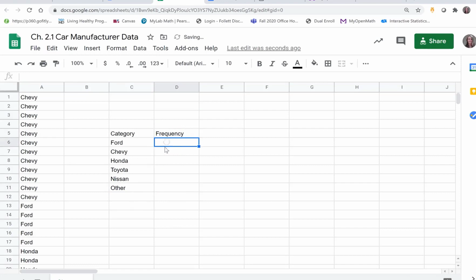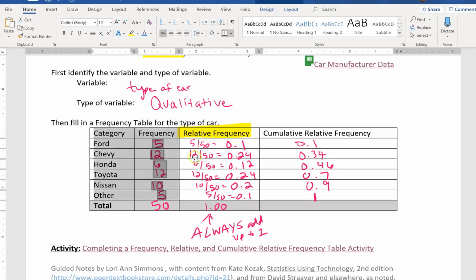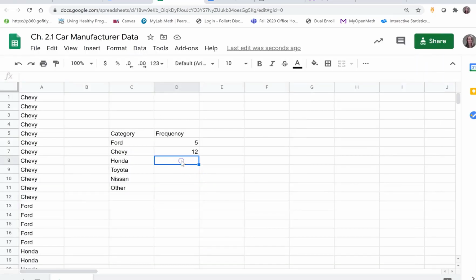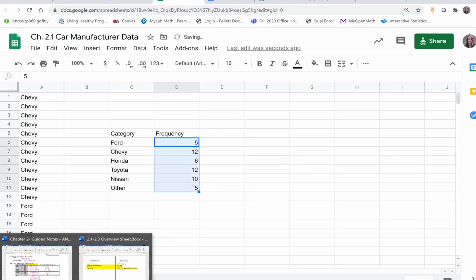And we had that Ford was 5, Chevy was 12, 6, 12, 10, 5. So let's just do frequency. Now if you want to do relative frequency, swap this out with relative frequency and put in the relative frequencies that we calculated.